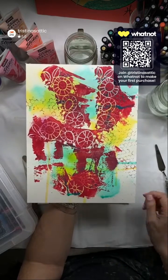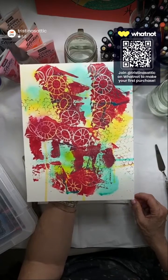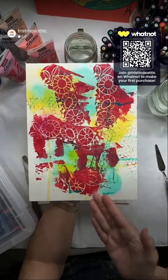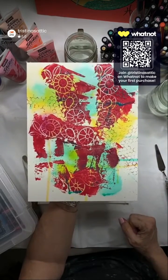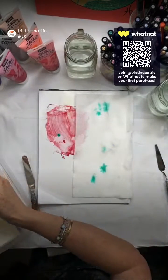And I often get comments from people after they've purchased my artwork. They say, "Oh my gosh, it's so much cooler in person." But that's because there are details in there like this that may not show up well on camera. And that's one of the ways you can do it.